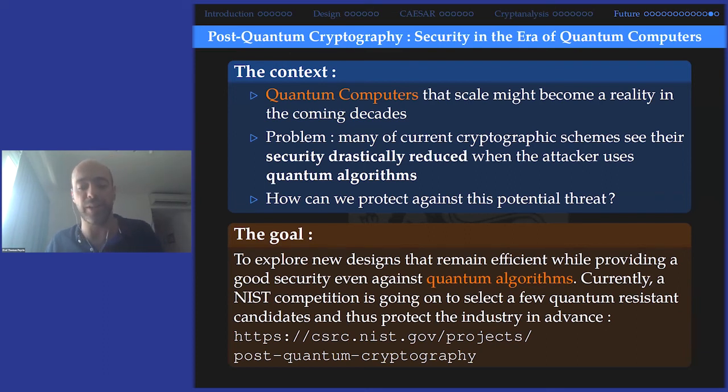What we want to avoid is that one day quantum computers arrive, and we are taken without warning, and then everybody scrambles and we have no replacement. This is why we have this competition going on, so that if one day, maybe in 10, 20, 30 years, quantum computers can scale and break things, we have a replacement and everybody's fine. Because it is true, if we had quantum computers today, and if you could indeed make them scale, that would be catastrophic. You could break a lot of things and the world would be completely scrambled. The consequences would be horrific, really.